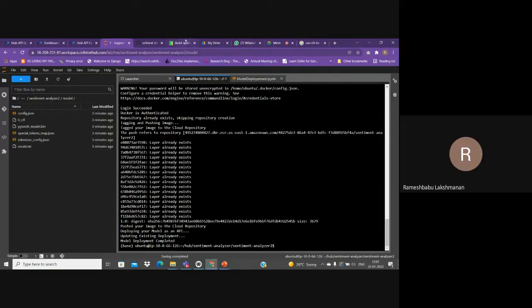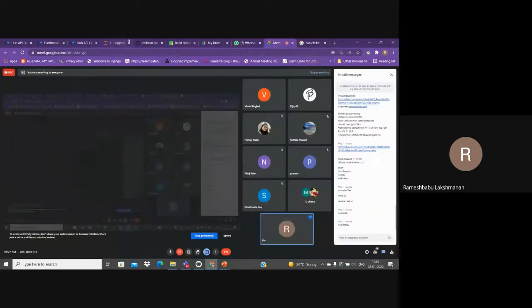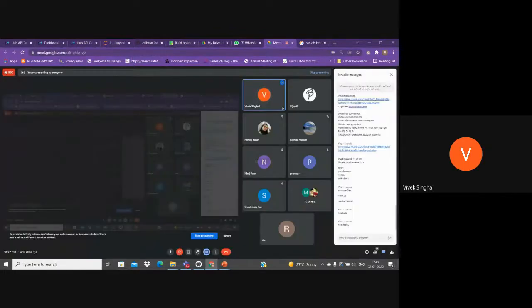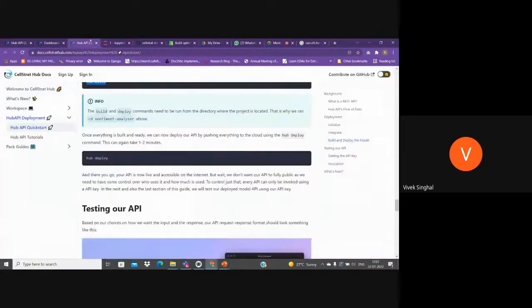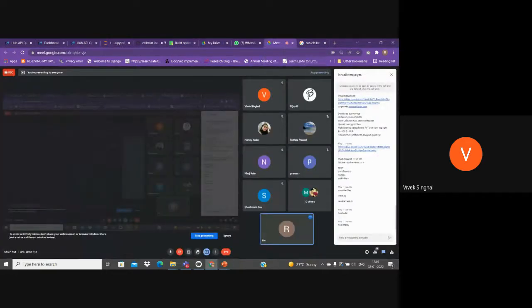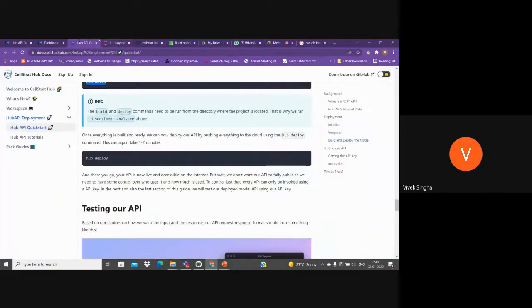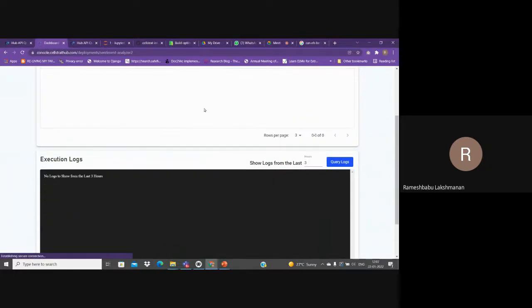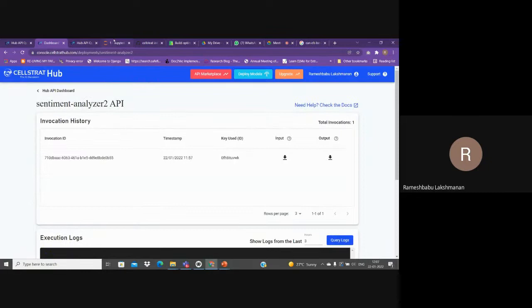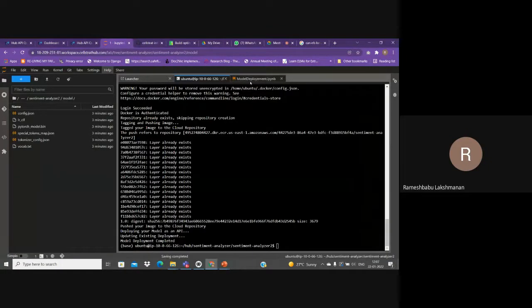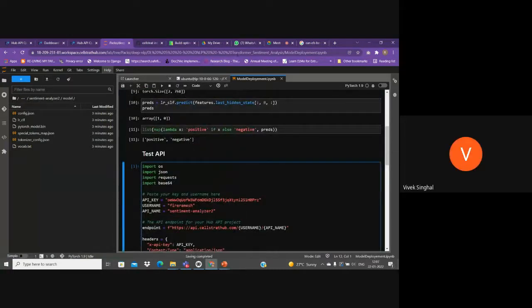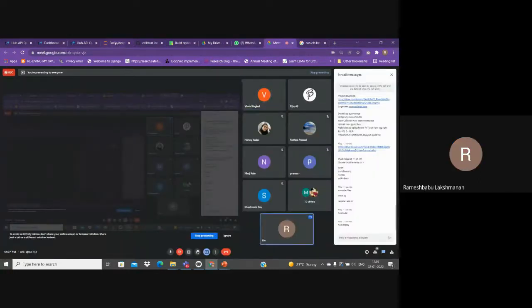So now let us try. Are you able to do it? I don't know who asked the question. How did it go so fast for you, Ramesh? For me, still updating. Let's see. Still updating. What I know is that the first time you do a deployment, it takes a lot of time, but after that, it's faster. But okay, let me try again. The build was a breeze. Deploy is taking time.